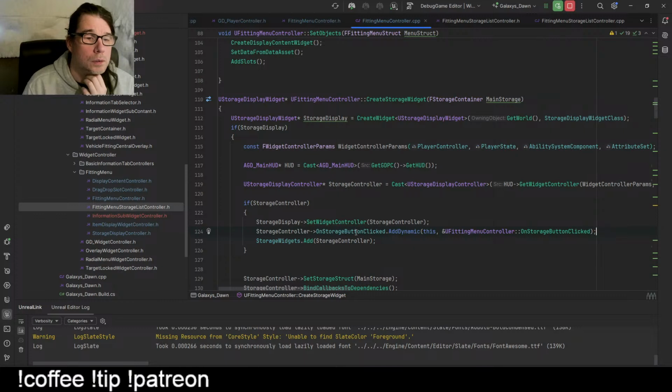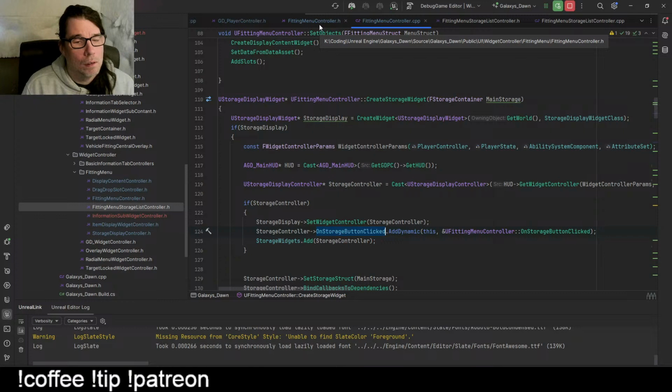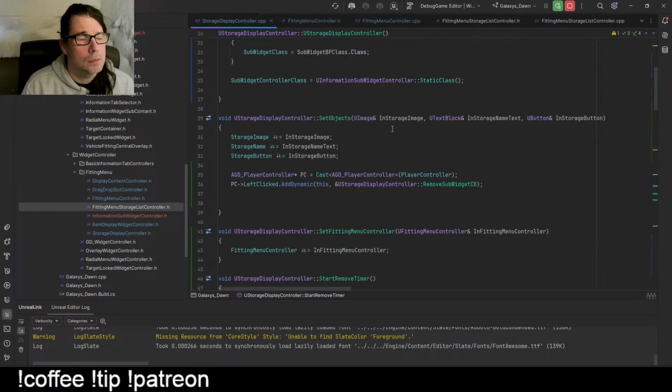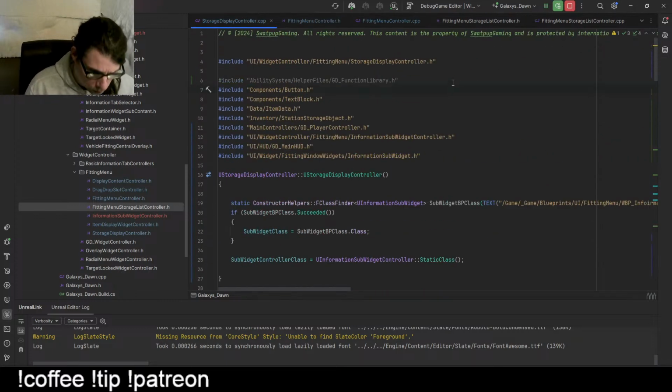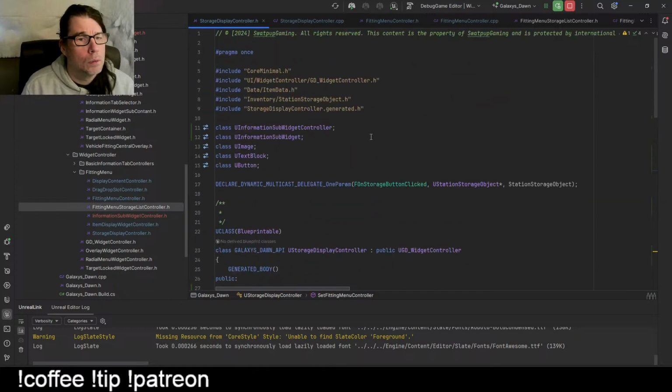I'm adding a dynamic thing. Wait a minute. So source by controller. Yes.